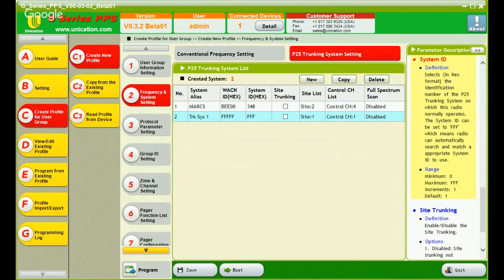And what this will do is it will scan any hexadecimal code down below that and try to find one that it can lock onto. And if our control channels are set to full spectrum scan, we should be able to lock on with all wildcards.